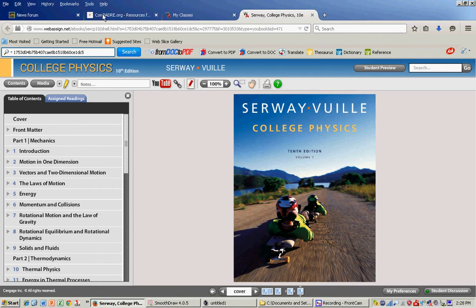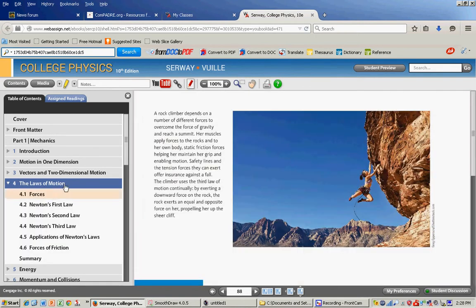We are starting this week. We are focusing... we have an exam on Monday, and you should start paying attention to chapter 4, and that's what we're going to be focusing on: the notion and the concepts of forces, the three laws of Newton, and finishing up defining friction, what friction exactly is.